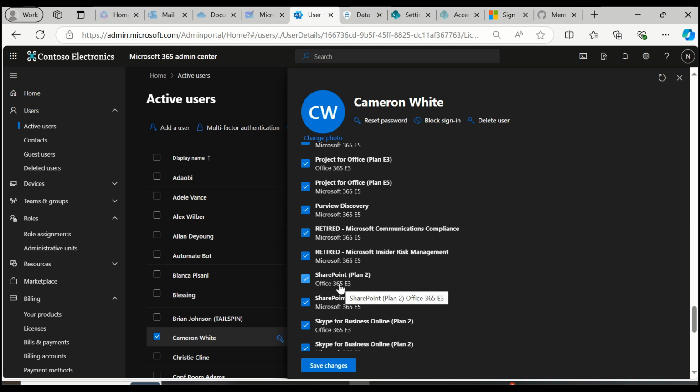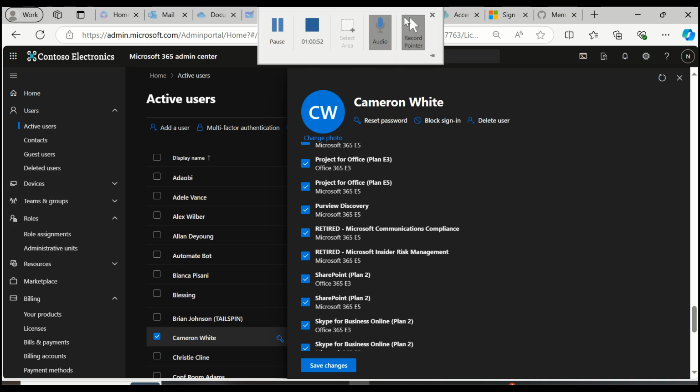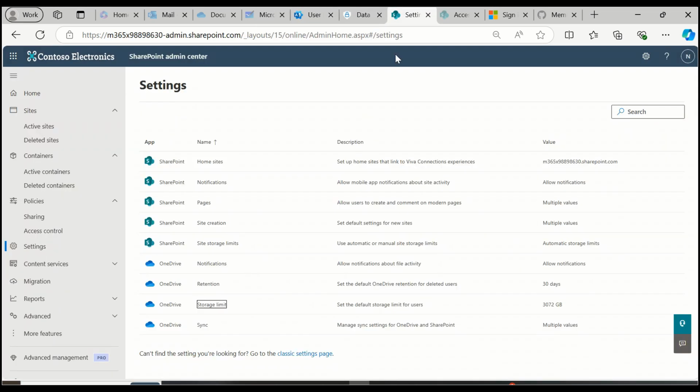But if I come here and I see SharePoint Plan 1, it's an indication that the subscription, which is the type of subscription done, is not compatible with storage increments, guys. It's not. Alright, what do you do? You can now purchase a standalone SharePoint Plan 2. Simple. Okay? Good. And that solves the problem of storage for you. Hope that was helpful. Alright, so let's go back.